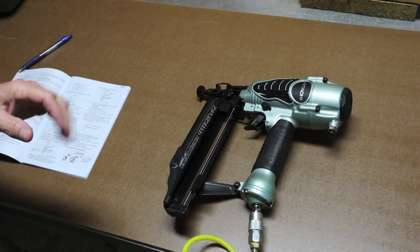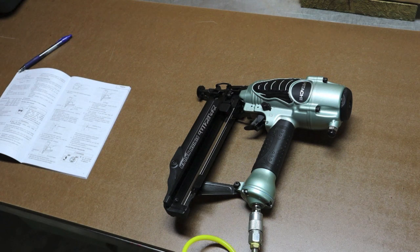I want to say right now that this video has nothing to do with Hitachi. I guess this would be my disclaimer. This is just my personal experience after buying their tool. And I'm just showing you how I follow this instruction manual, mainly because this is my first nailer of any kind, automatic, battery, whatever. This is it.